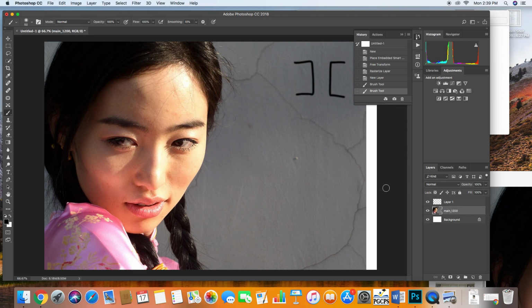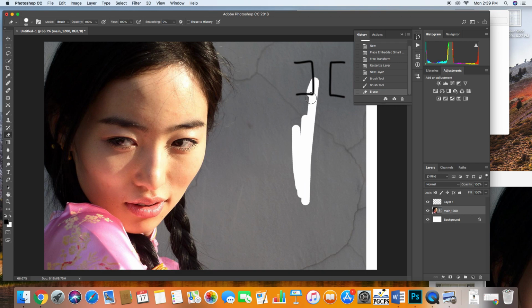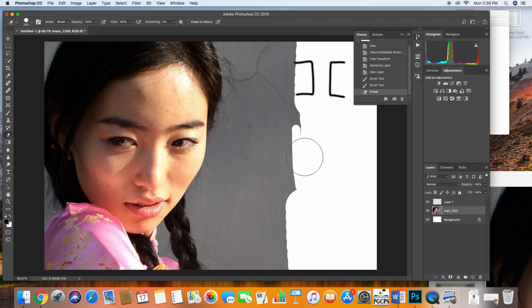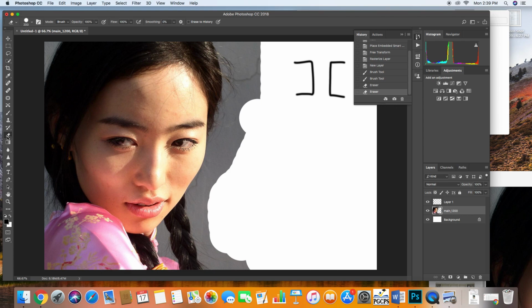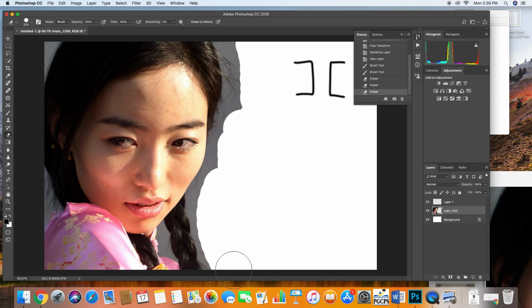And I would just go on this layer here. And again, each layer is kind of like a different paper that you're working with. So we're going right here, so it only affects the actual picture. And I'm just using the eraser tool, and I'm just going to literally erase the background out. Okay, so this is actually the quickest way of doing it. It's not the best way of doing it, but if you were to play around with the computer enough and look at the tools on here, like the eraser, because obviously we use that to erase things, you will learn quickly that you can use this effectively to erase the picture.